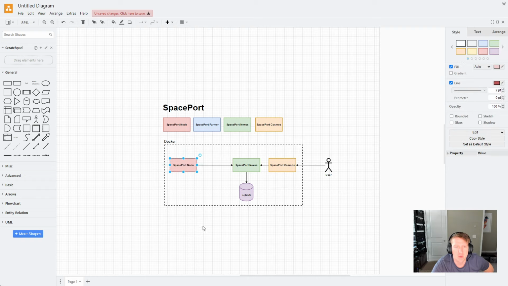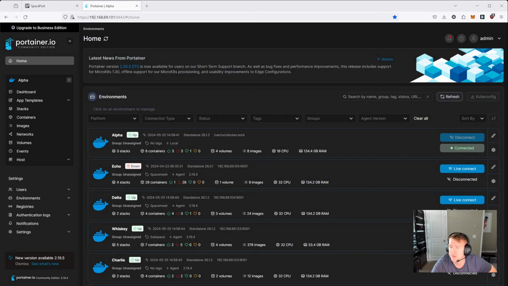So I have SpacePort Node deployed as a container, I have SpacePort Nexus deployed as a container, and I have SpacePort Cosmos running locally. And this isn't actually going to be the Cosmos that I release. It's been a while since I've coded React, like front-end stuff, so I'm just getting a refresher course for myself and building some components and displaying some data. It's probably not going to look anything like what I'm showing, but I think it gives an interesting view into what I'm building and maybe makes it more obvious what my end goals are. So let's get this minimized here.